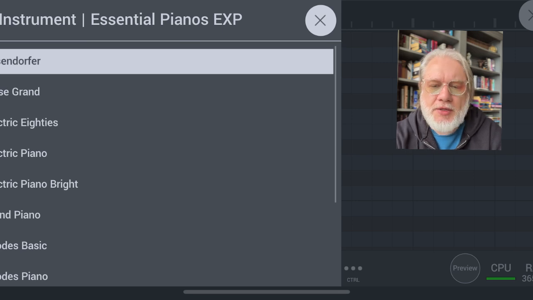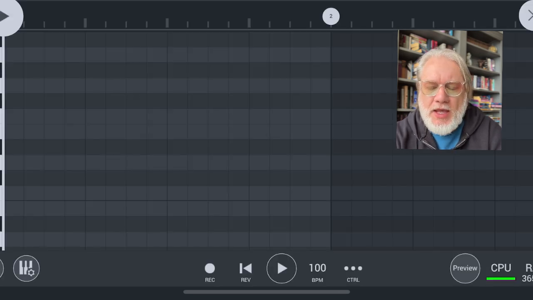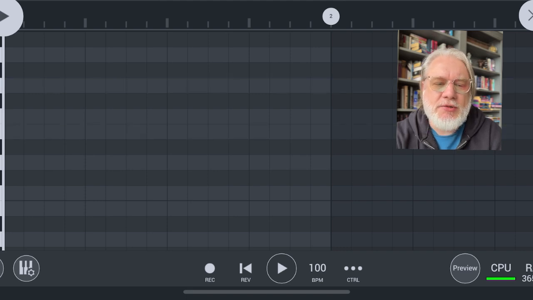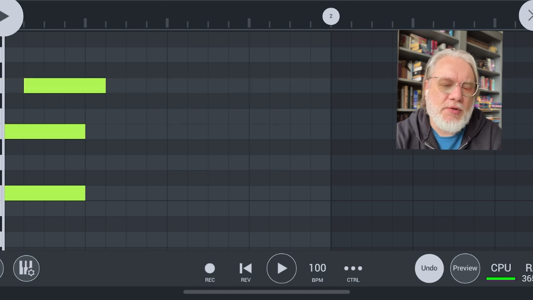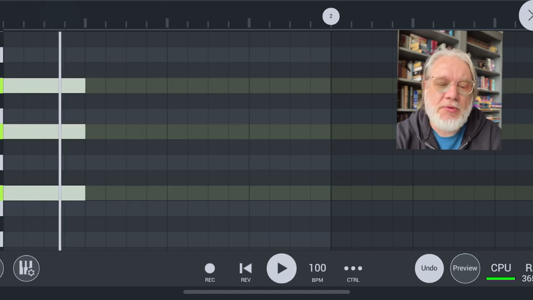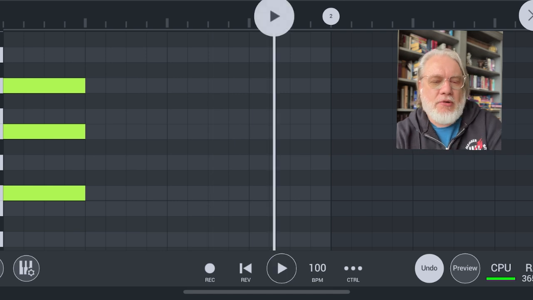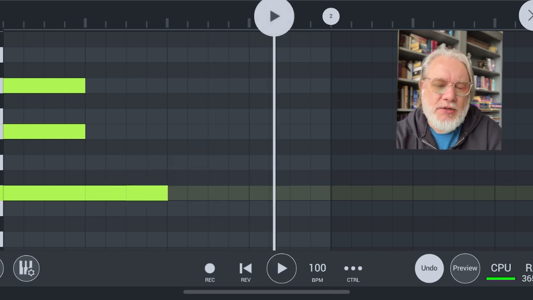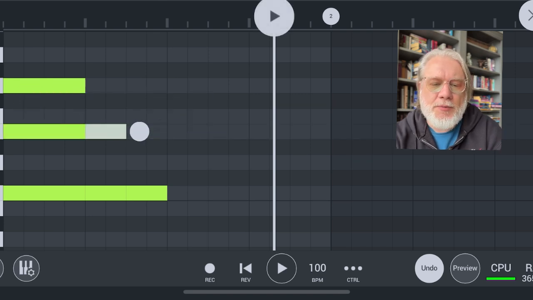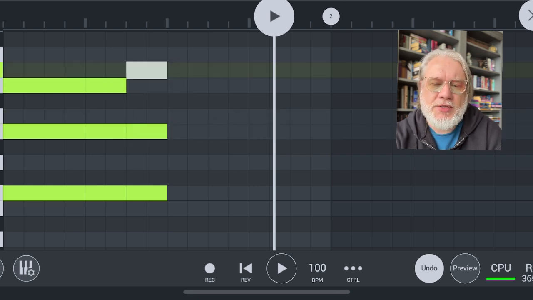On this first one, I'm just going to go through instruments and use a basic piano sound. Oftentimes I don't really have a plan of what I'm doing as I get into a sound. I can start with chords, sometimes I'll start with the bass line, sometimes with drums. This is the piano roll, and that's just a C major chord. You don't necessarily have to know music theory, but I'll put in a rhythm of what I think I want this song to sound like.